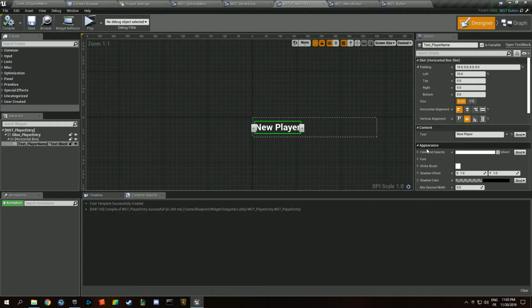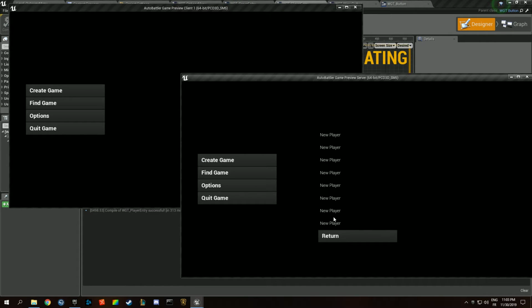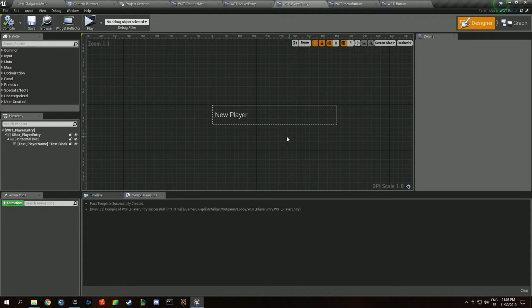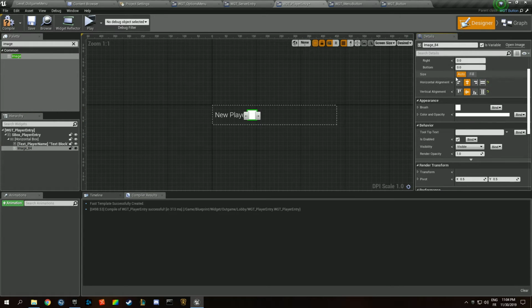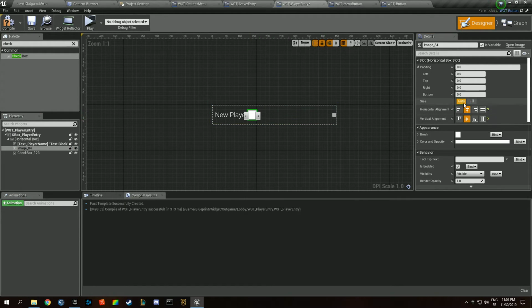So we're just going to tweak the font to see if it's really different and use it properly. So if we create a game, we're going to have an array of players like this, and this is actually going to be automatically created when a player joins. And we're just going to prepare the rest of the things we need. So we're going to have a checkbox maybe just to know if the player is ready or not, and we want to fill the same way for that.